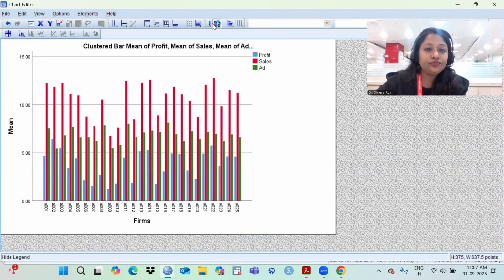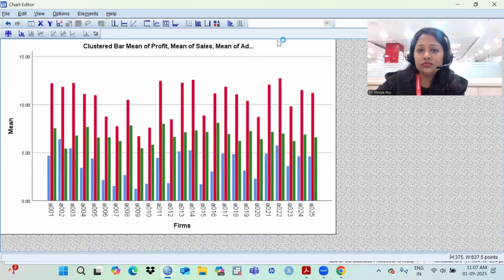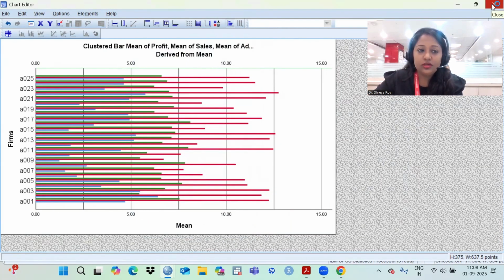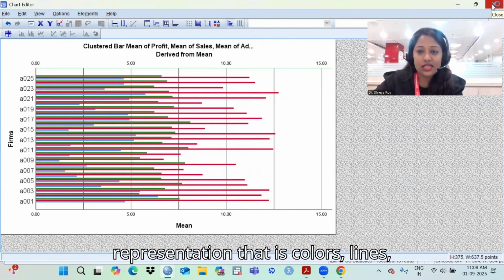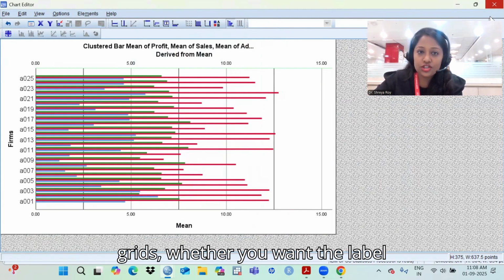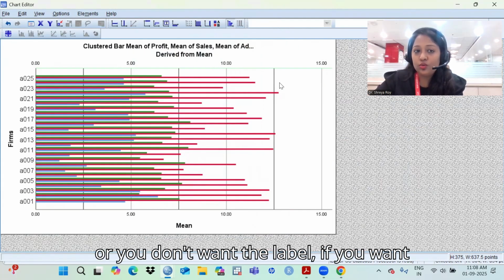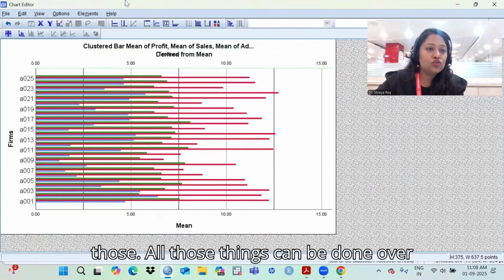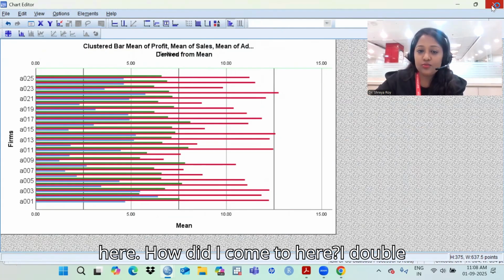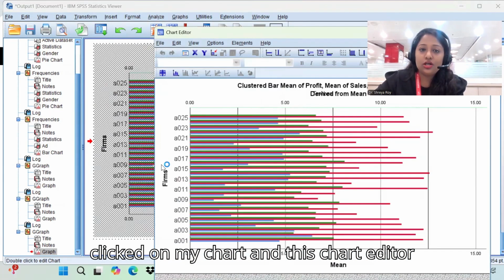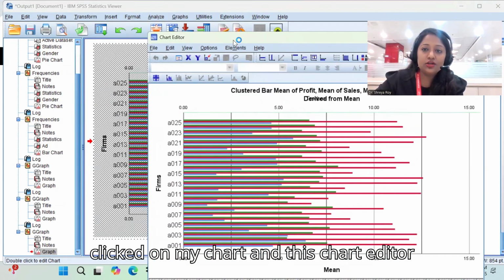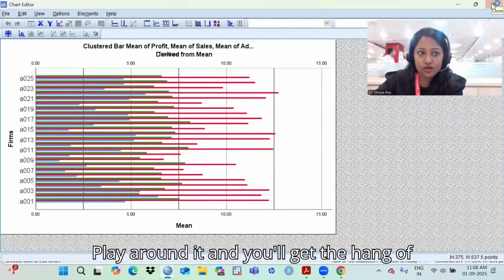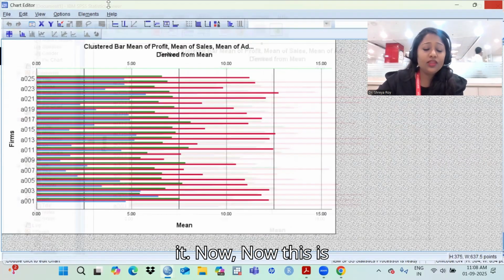You can change the representation, that is colors, lines, grids, whether you want the label or you don't want the label, if you want to add a text, all those things can be done over here. How did I come to here? I double clicked on my chart and this chart editor opens. Okay, that's it. Play around with it and you'll get the hang of it.